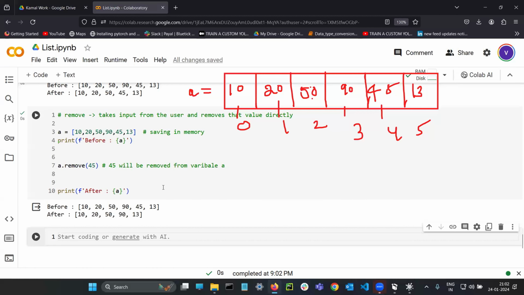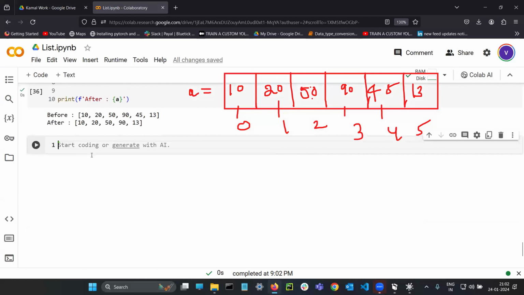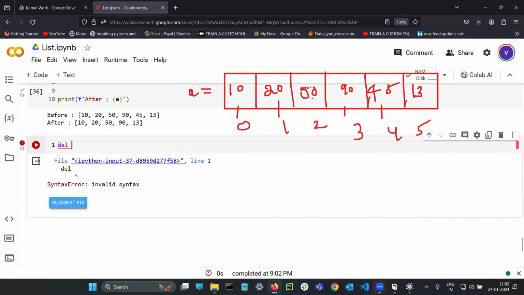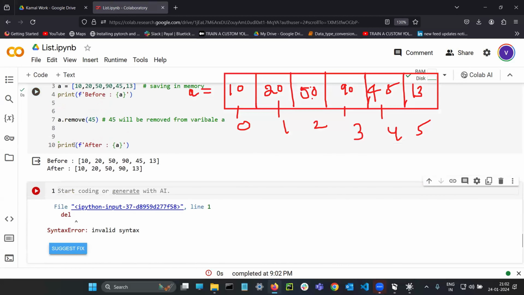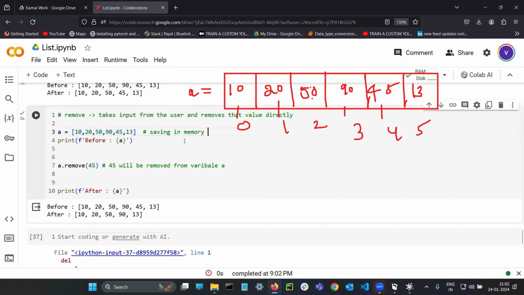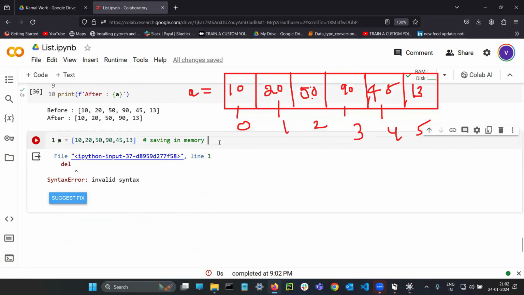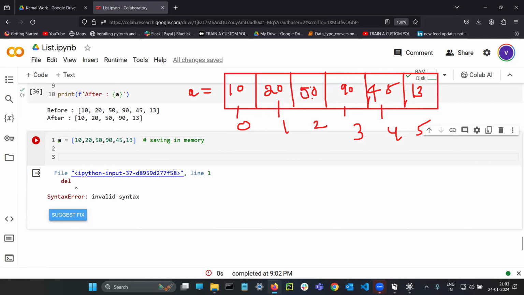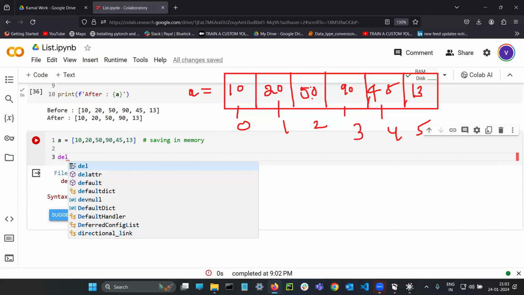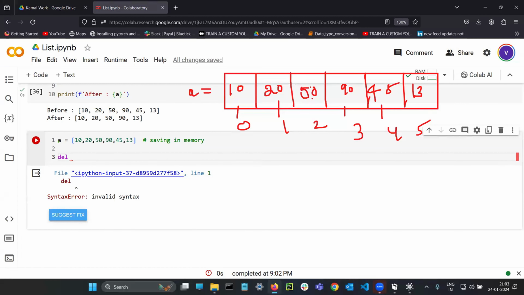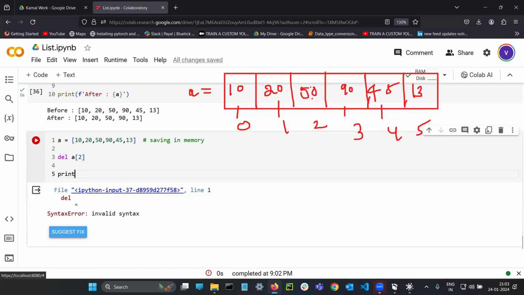It doesn't belong to list or to string. I want to delete. What you want to delete? In the variable A, you can tell me, sir, what is the A? So these two, pop and remove, are the list built-in functions. But without the built-in function also, yesterday if I was using DEL, which is a Python built-in function, it was throwing an error. But see, I want to delete. What you want to delete? In the variable A, the second index position, which means 50.